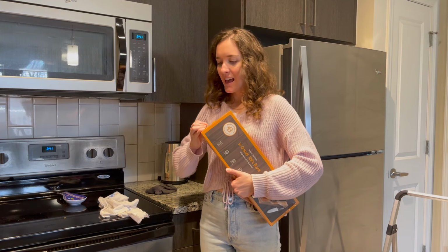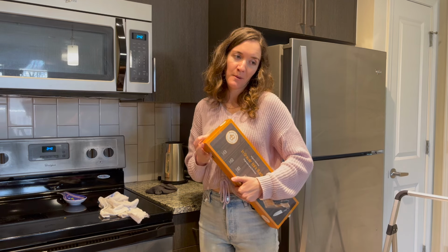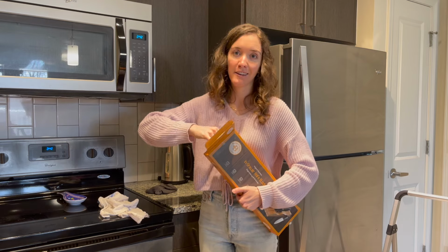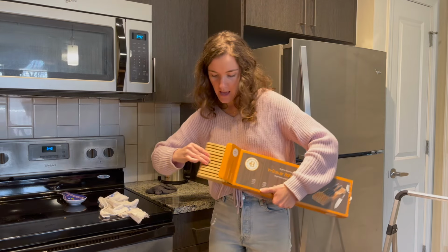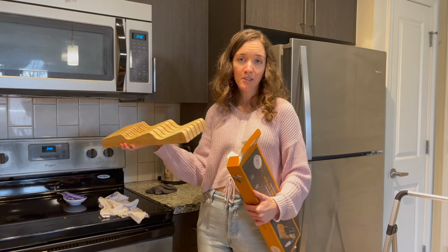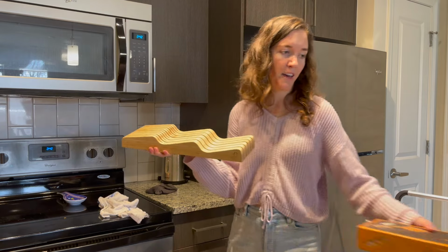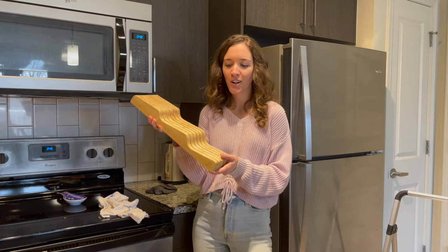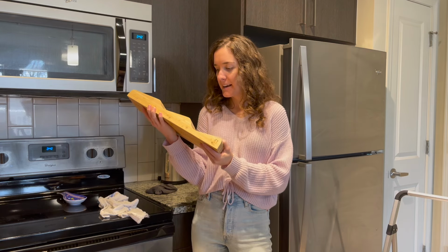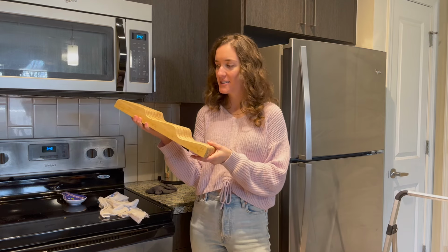And I'm just a little annoyed because I noticed that some bamboo things, well, honestly any wood, if it collects a lot of moisture, then eventually it can mold and mildew. And I really don't want that to happen, but I guess I'm gonna use it, and then if it does end up happening, then I get a new thing. But the one at Lidl was literally $5, and it was dishwasher safe, which I love, so easy to clean. But I just couldn't justify having 2 because I wouldn't know what to do with this one if I used the other one.